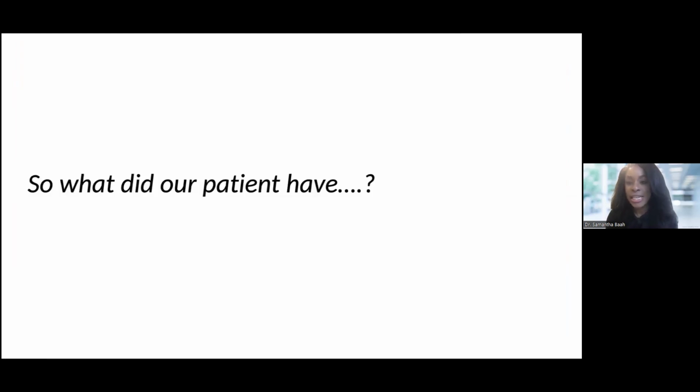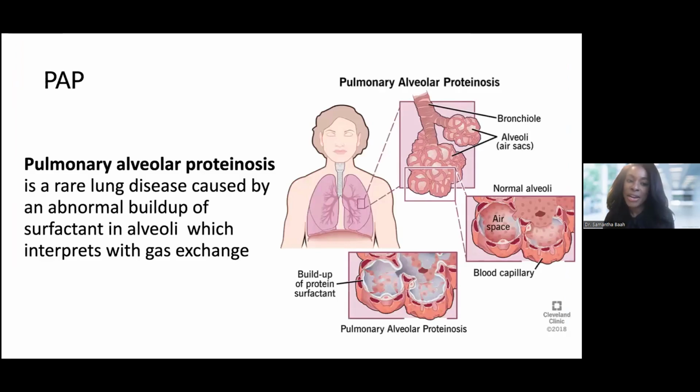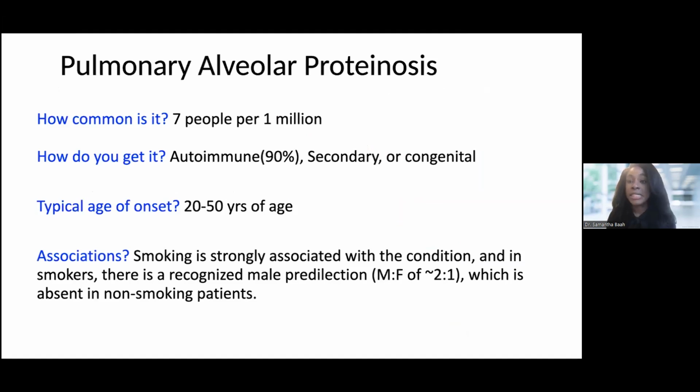Okay, so what did our patient have? He had pulmonary alveolar proteinosis, and you're probably like, Dr. Bob, what in the world is that? It's a very rare lung condition caused by the abnormal buildup of surfactant in the alveoli, which interferes with gas exchange. Every single one of us has a normal amount of surfactant in our alveolar space, which actually helps with gas exchange. But these patients have an abnormally large response where they can't clear it, or they're producing it at rates that are really interfering with gas exchange. And that's where they get their symptoms, their dyspnea, their hypoxia, their fatigue.